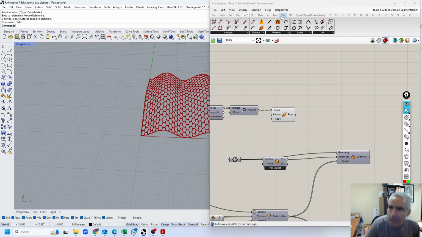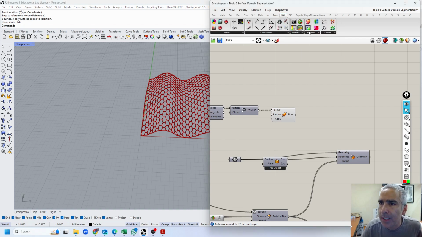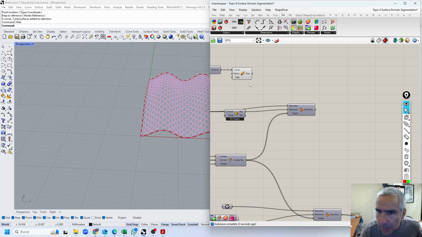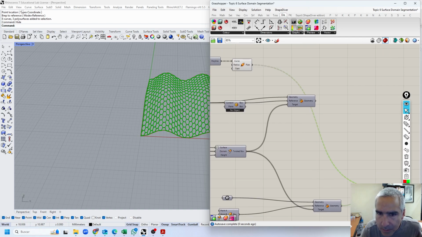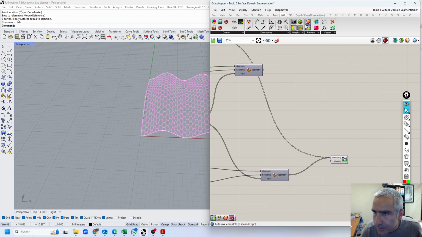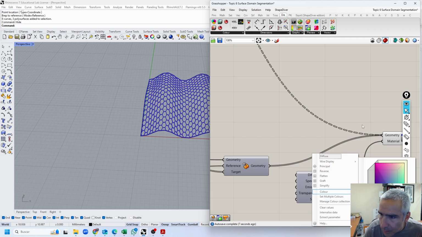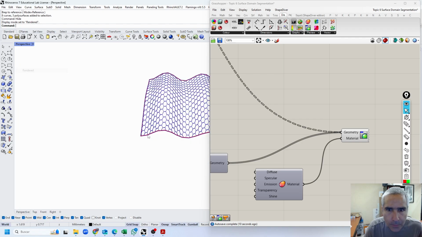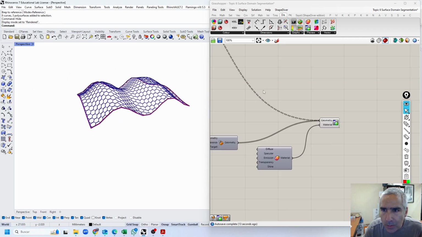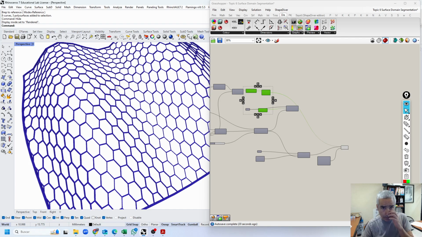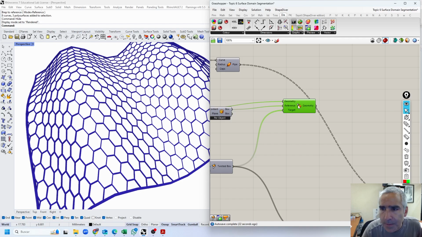And you can render this by going to display, custom preview, and just plugging that there. I'm going to use shift to do that with the pipes. And I can get a material, which is in display, create material. And I can change the color for that material for, I don't know, let's just go with a blue kind of color. And then in here, I can go with rendered. And now I have a pretty interesting hexagonal panelization.